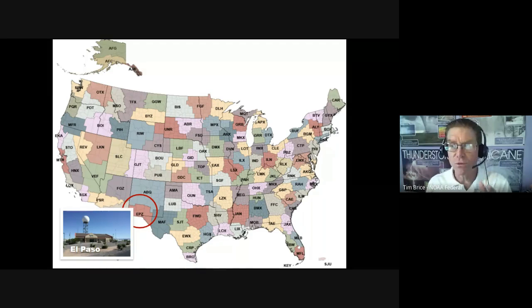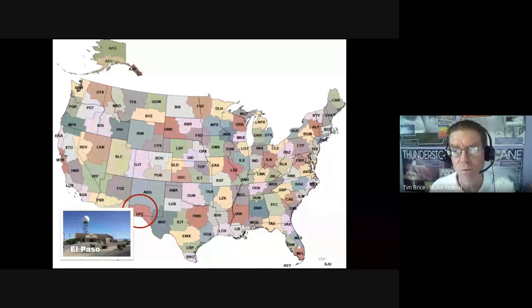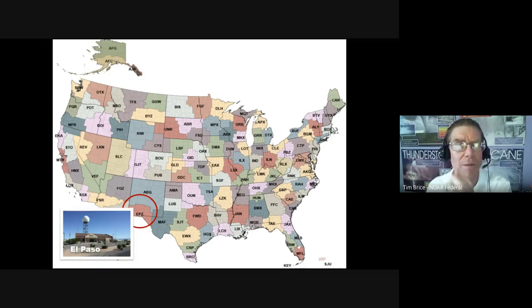Now, each of these offices, in addition to the warnings, also issues weather forecasts. Now, a weather forecast is simply a guess or a prediction of what the weather is sometime into the future, whether that future is 5 minutes from now or 7 days from now, because we issue several different kinds of weather forecasts. One type of weather forecast is for pilots flying into the Albuquerque Sunport or the El Paso International Airport. But we also issue forecasts for pilots flying into the smaller airports, like Roswell or Tucumcari or Deming or Las Cruces. We also issue forecasts for people who fight the forest fires up in the mountains.